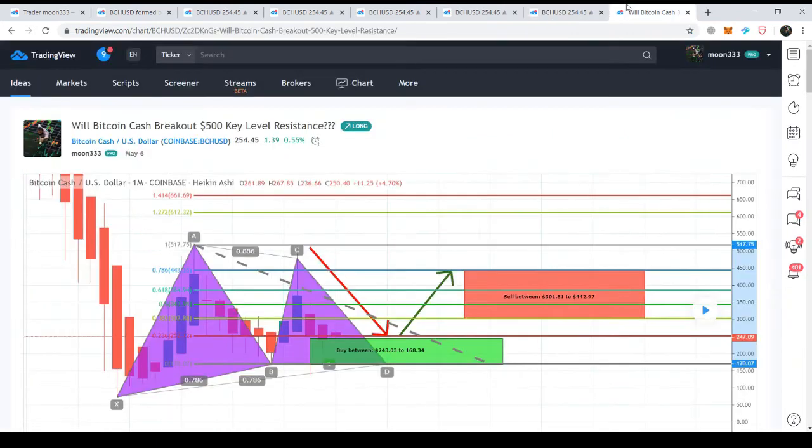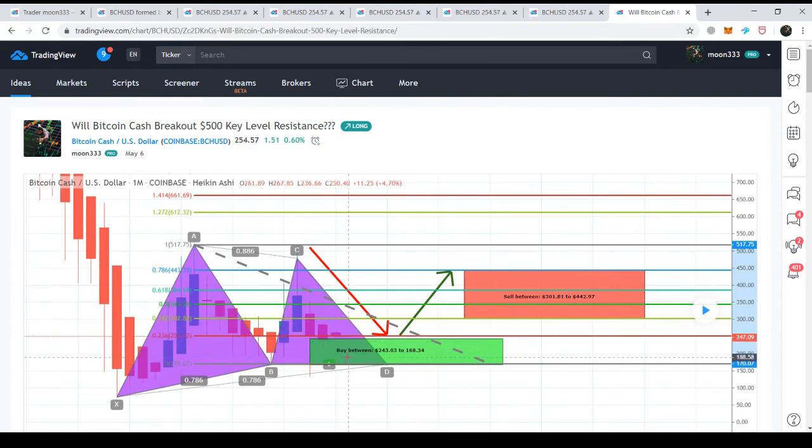Now finally, I want to show you this very big bullish Garlic pattern that I posted on the 6th of May. After a strong bearish move in the month of March, we can see that the price action has completed the final leg of this bullish Garlic pattern, the same as Bitcoin and other top currencies that formed different harmonic patterns. And here we can see that even though the price action spiked beyond this potential reversal zone, in the very next candlestick it retraced back into this PRZ level.